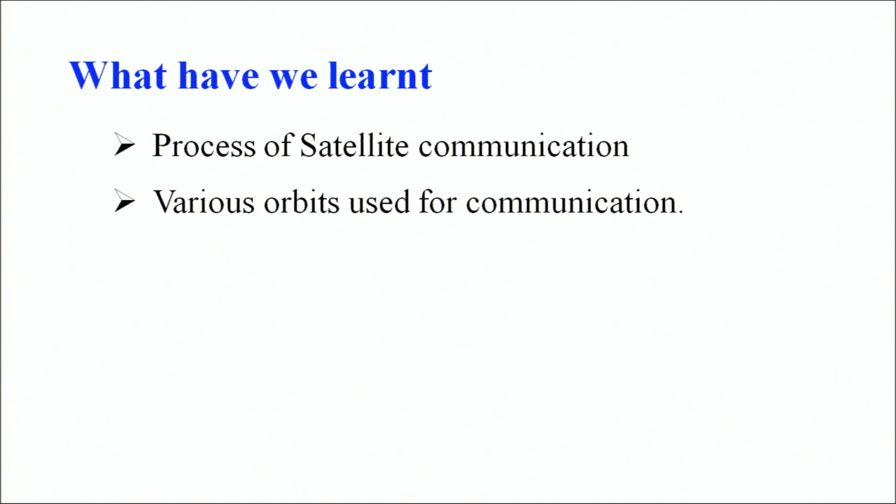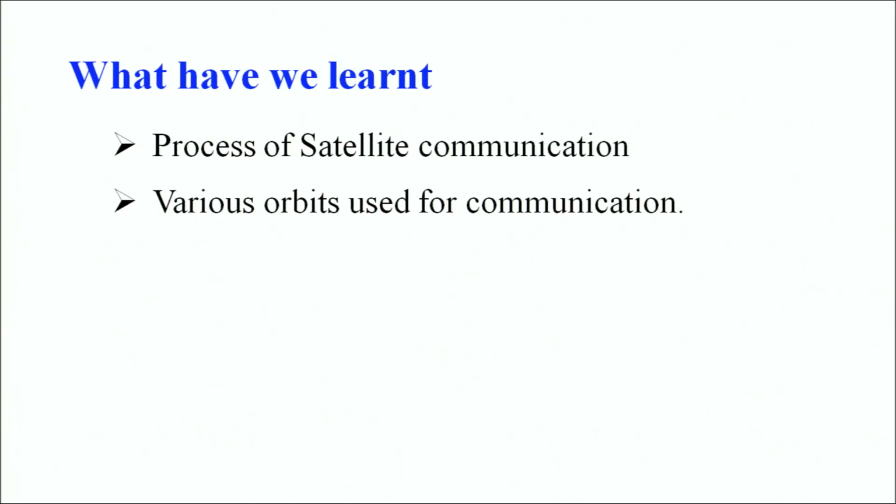In this particular topic, we have talked about the process of satellite communication, how the satellite communication process helps us in receiving the signal from one end to the other end without any guided medium, that is via air or space. We talked about various orbits used for communication, and these were geostationary orbits, the polar orbits and the highly elliptical orbits. Of this, the geostationary and the highly elliptical orbits are used primarily for broadcasting communication, and the polar orbits are used for monitoring purposes. So, this is all we have done in this topic.